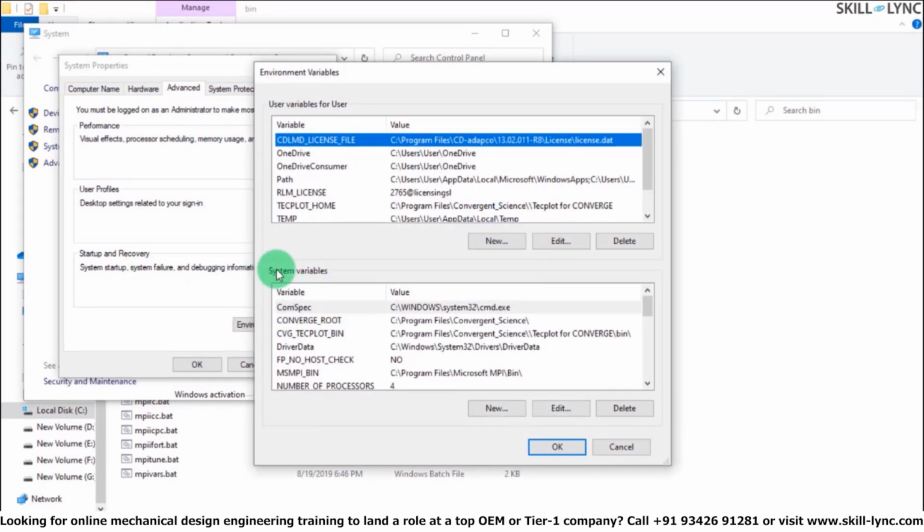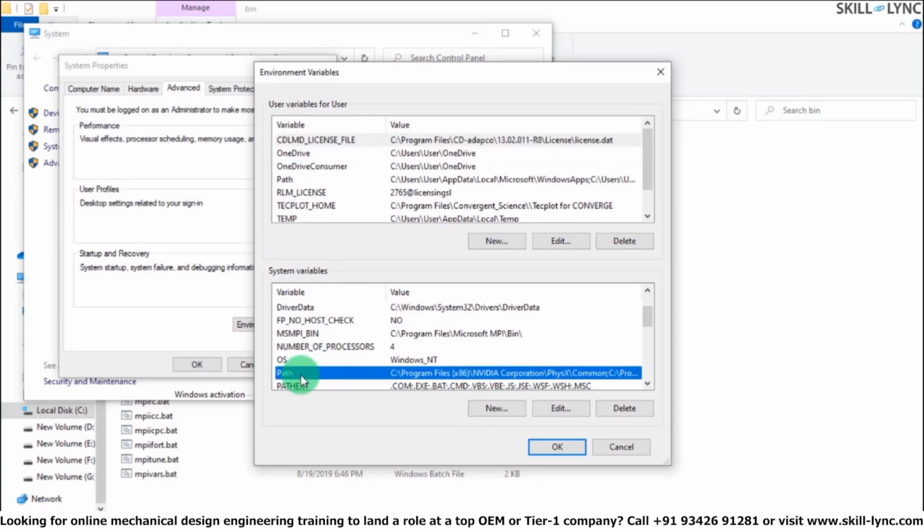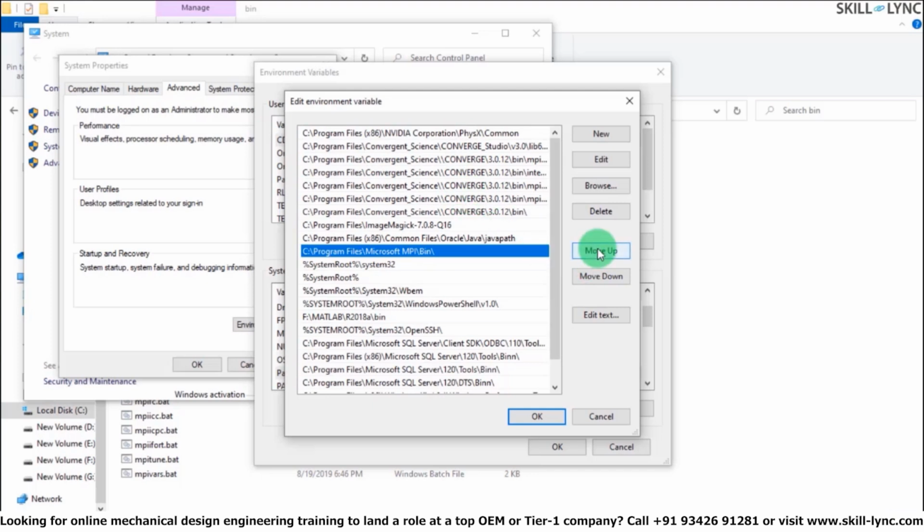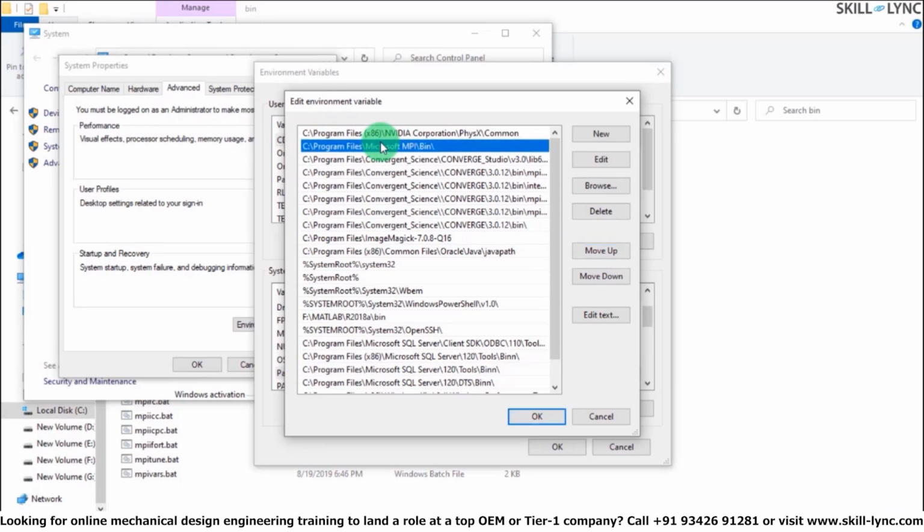Now under the system variables, you have to go to Path, double click on it, and now you will see a lot of paths. Basically, anyone who is getting the error has this Microsoft MPI bin above all the Converge paths. So in your case this Microsoft MPI bin will be in the first place, and after that there will be the convergent science paths.